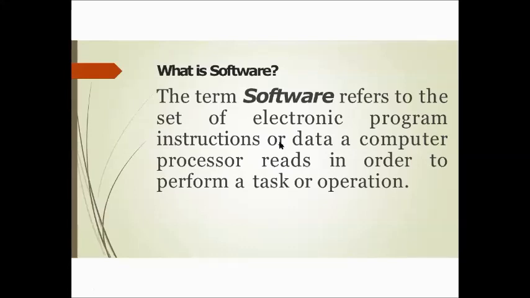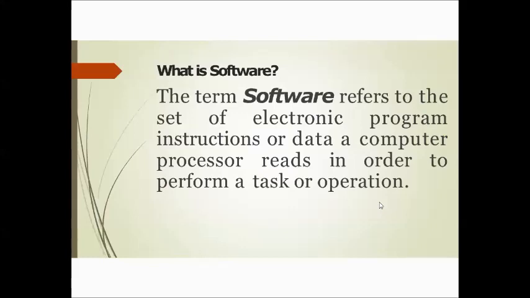So the term software refers to the set of electronic program instructions or data a computer processor reads in order to perform a task or operation. In contrast with what we discussed last meeting, the term hardware refers to the physical components that you can see and touch, such as the keyboard, hard drive, mouse, and monitor, and so on. So that is the hardware. In software, hindi siya nahahawakan, while the hardware is tangible.